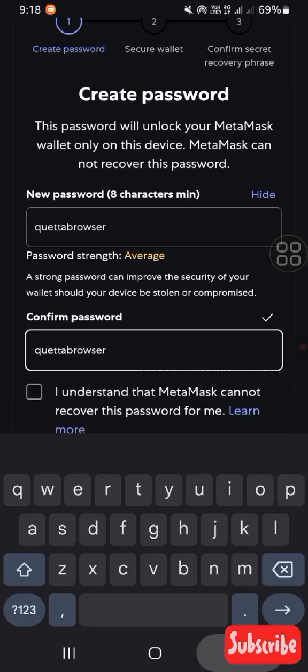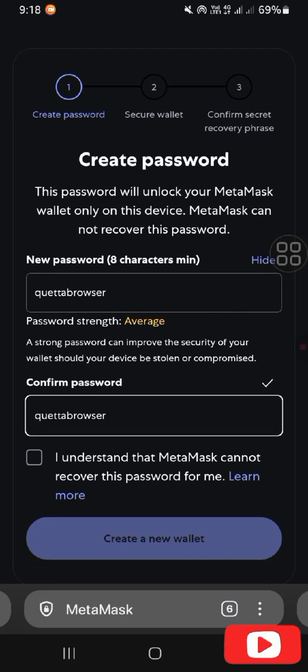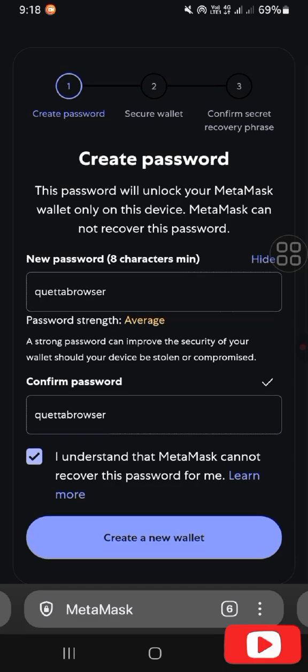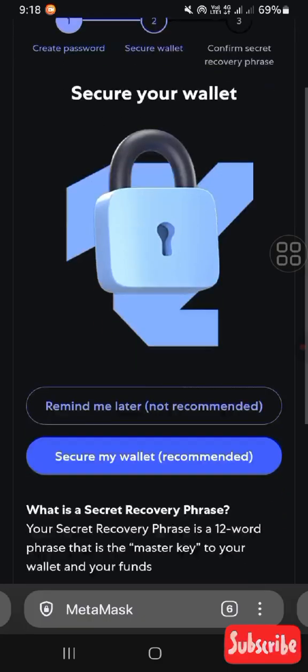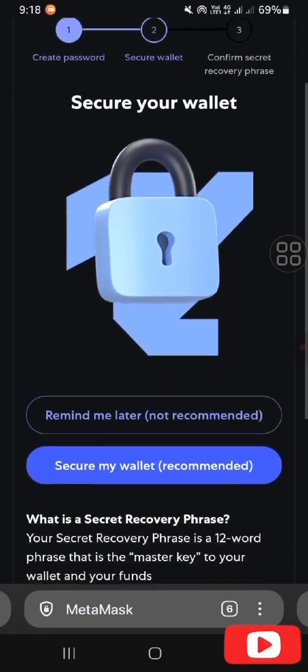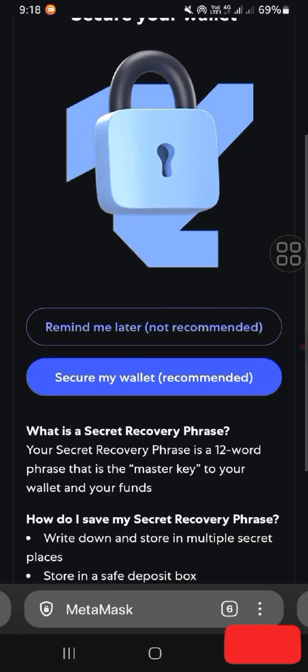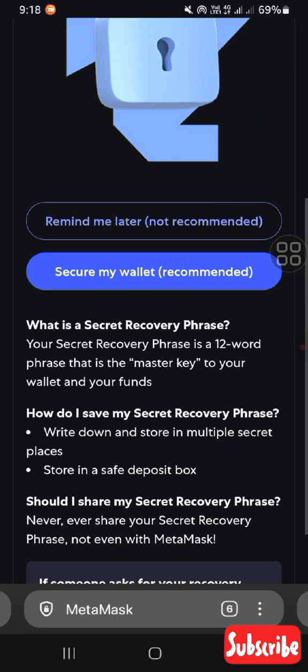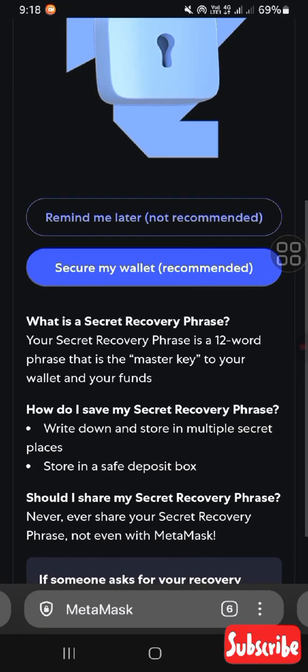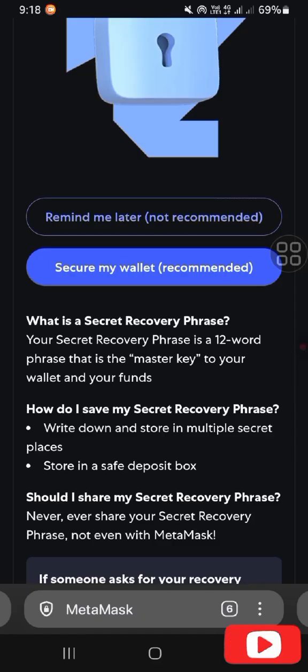I understand that MetaMask cannot recover this password for me, and then create a new wallet. Now you're here in phase 2. Understand, in phase 2, if you click on remind me later, that means you have to go to the wallet later and copy out your seed phrase, which is advisable. This is advice: don't leave your seed phrase here because something could go wrong with your phone and you don't have a way to get your assets back.